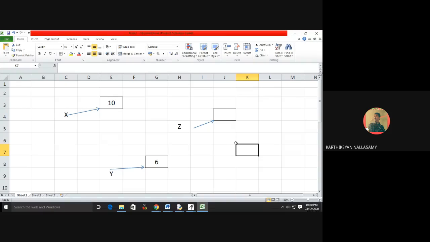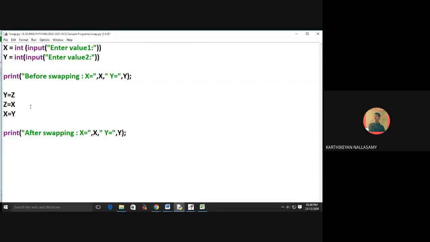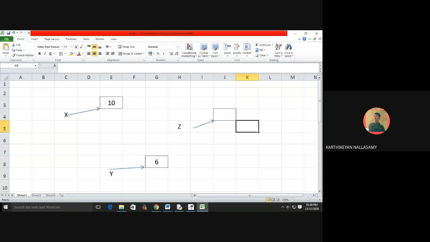Yeah, okay. So now, what is the first line? The first line is z equal to y. What is the meaning? Does the value in z go to y, or does the value in y go to z? Everyone please reply. It is a very, very important clarification. Always the right side value is copied into the left side. Yes? Okay. Tell me what is the value of z?